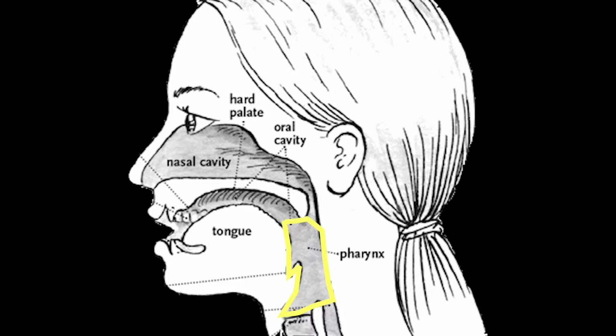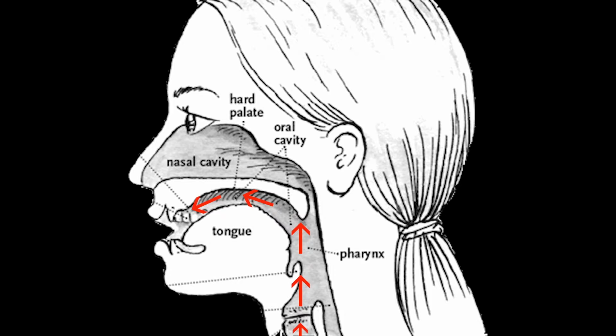The inside of the throat has a special name. It's called the pharynx, but you can just refer to it as the throat. This dark area here is the vocal cords, and the vocal cords are located inside of the throat, just behind the Adam's apple. If you keep following this tube downward, it leads to the lungs, which you can't see in this picture. When you speak, the air travels up from the lungs and goes between the vocal cords and causes them to vibrate. This is where the sound of your voice comes from.